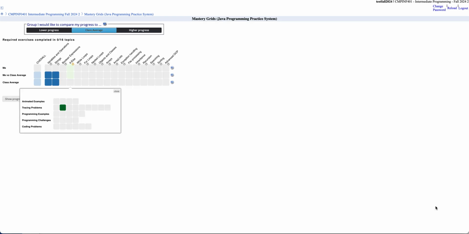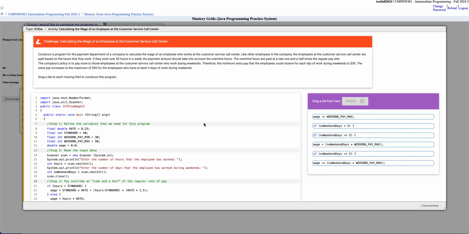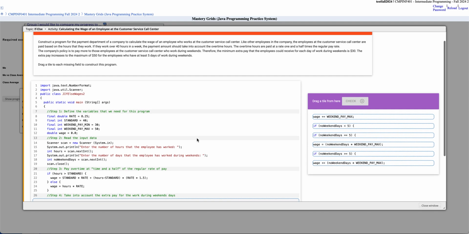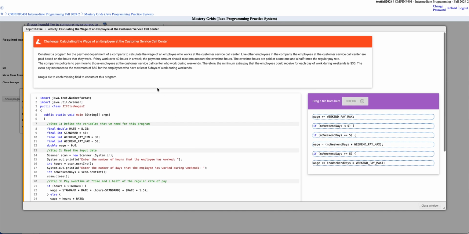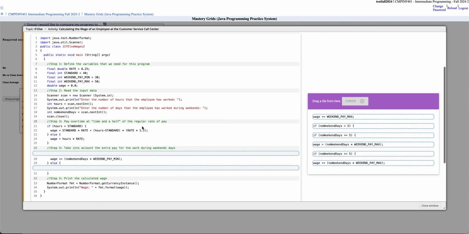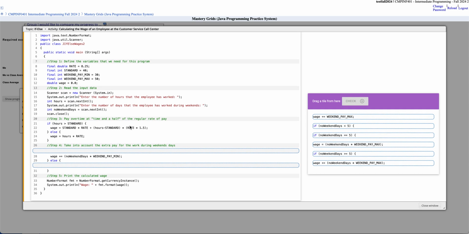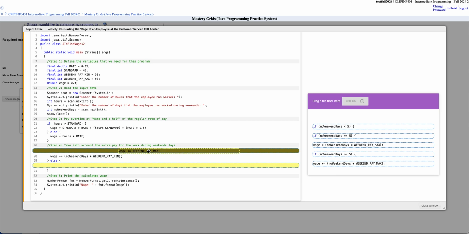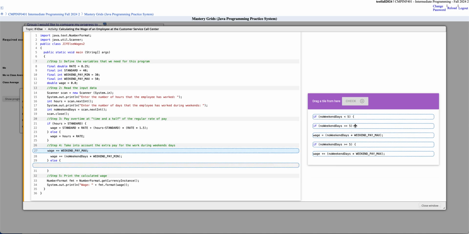Similarly, we can see programming challenges, which are very similar to the programming examples, but in this case, we have a problem statement and a code that solves the problem, but this code is incomplete. So your challenge here is dragging and dropping the correct lines that solve this problem.